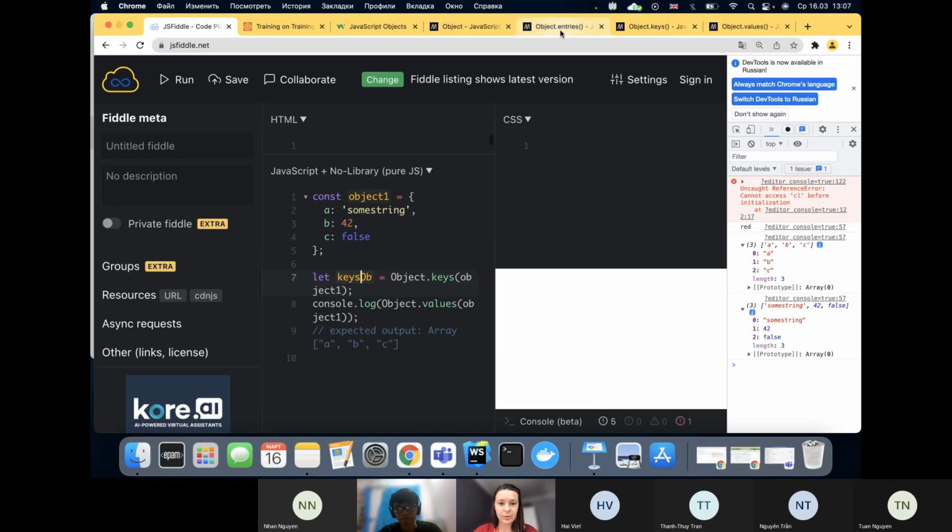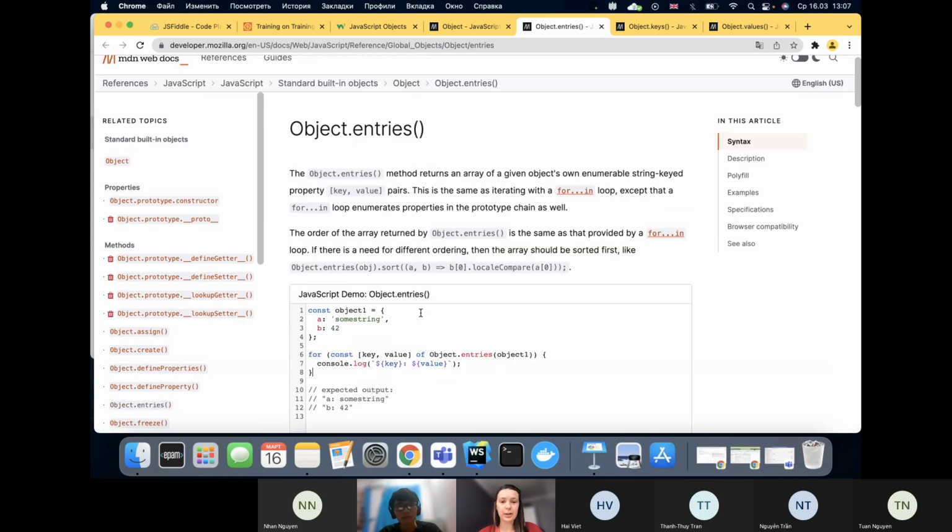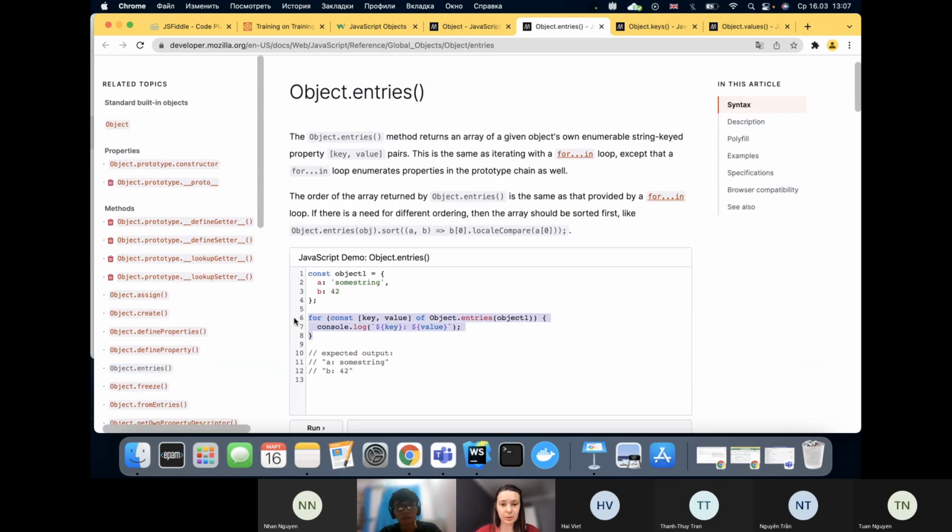And entries is a method which returns an array, usually used in some loop, which returns you key and value as a pair, but into different constants. Let's take a look at this example.